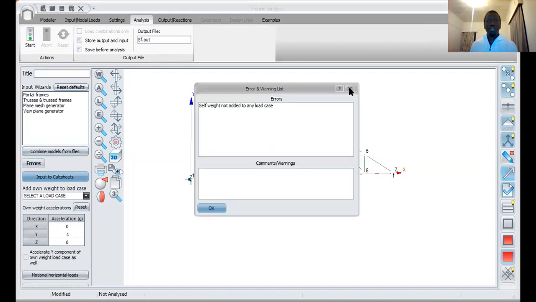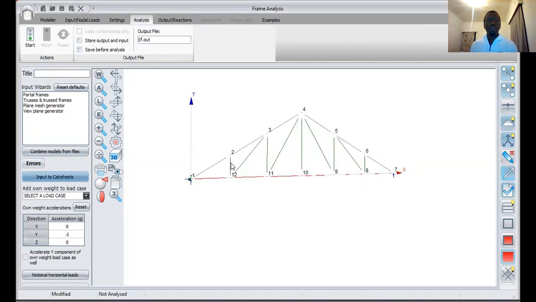This is important. What this means is that we need to specify whether we want to include the self-weight of these members. Remember, we added the top chord as an angle section of a certain size, same as the bottom chord, and we also had a different section size for the internal members. So Prokon wants us to decide whether to include the self-weight of these members in the analysis.